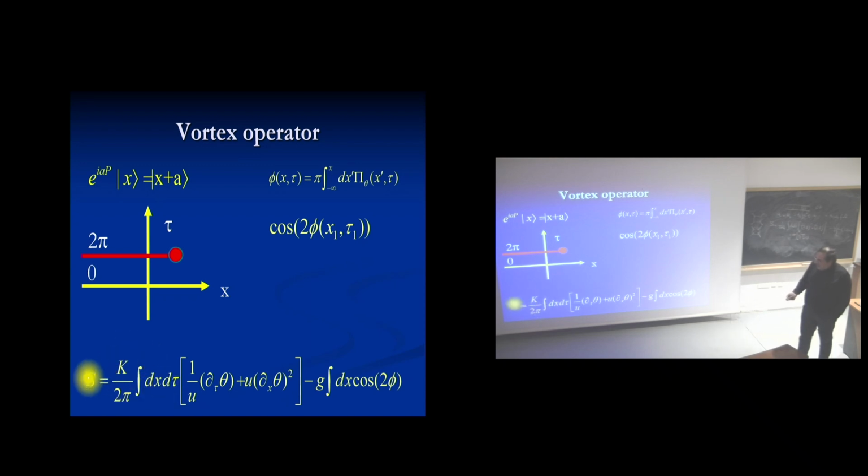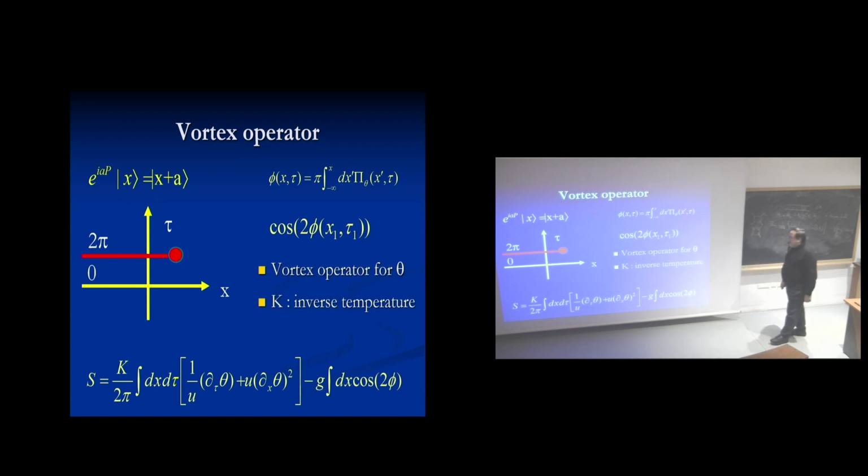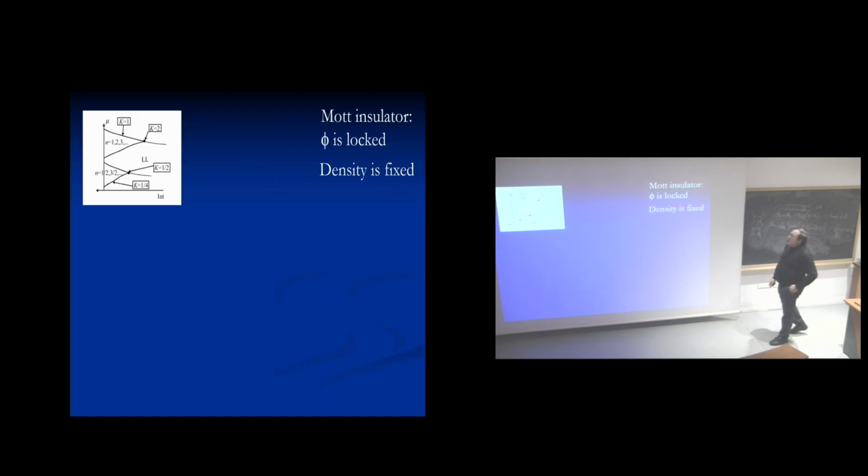If I had a classical problem, this would be beta H, and K would be 1 over beta. So you can really map this problem onto a 2D XY model in presence of vortices. Okay, I don't want to go into more details. So you get phase diagrams that we can compute from the Luttinger liquid theory. For any commensurate filling, you will have one of these cosines staying in the Hamiltonian.